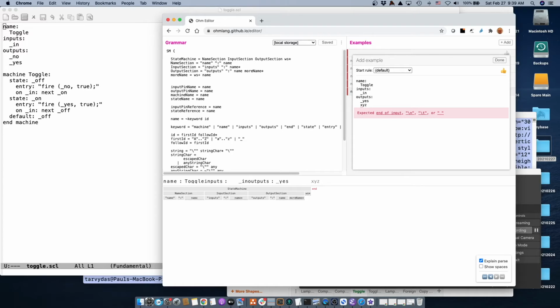It still fails. What's going on? I'm digging to see what happens here. So more name is failing on the underscore. So maybe I'll start by getting rid of the underscore.